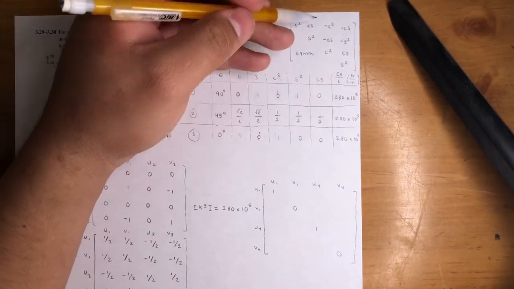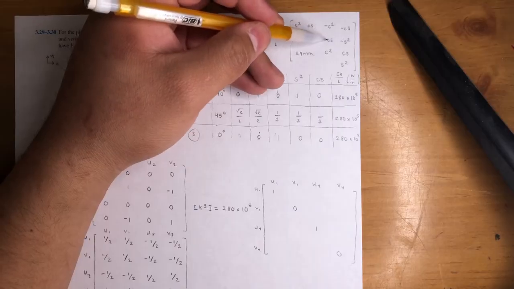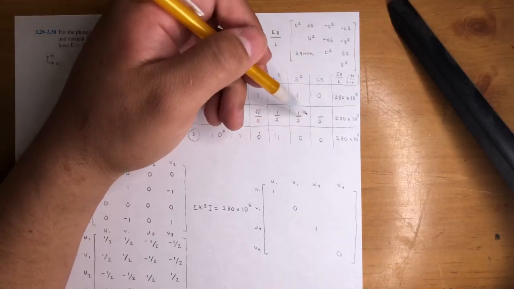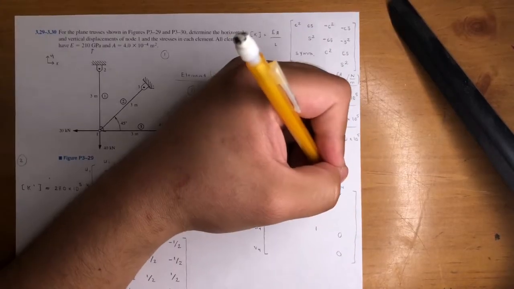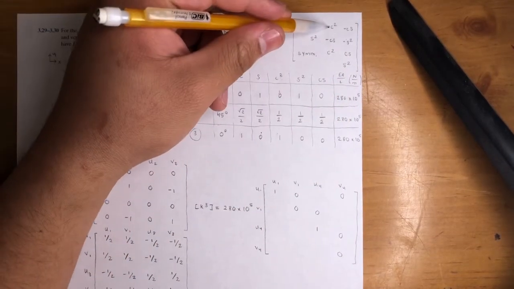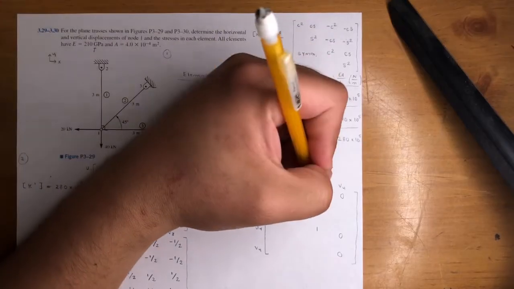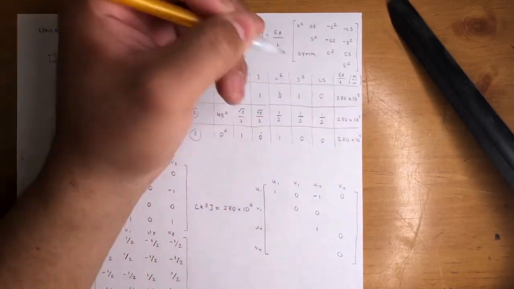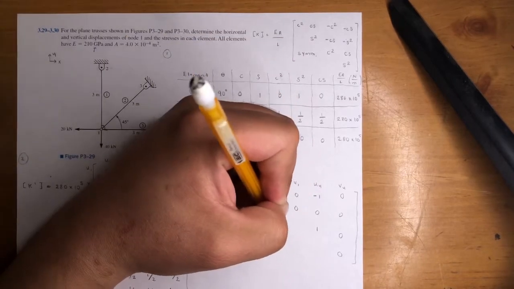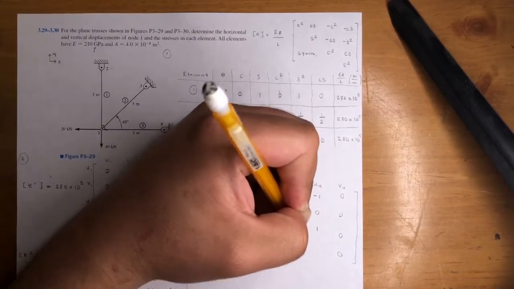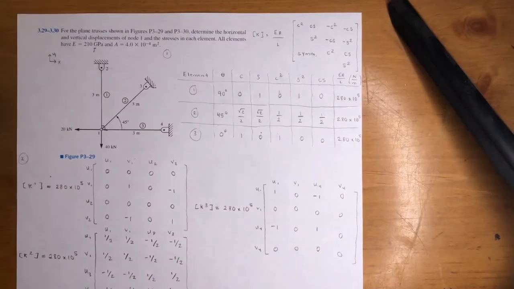Then we have cosine, sine, negative cosine, sine, positive. So it's gonna be 0 for all of them. 0, 0, 0. So that's a 0 up here too. Then negative cosine, negative sine squareds. You'll have -1 and 0. Symmetrical, so it's 0, -1, 0. This is 0, 0, and 0.